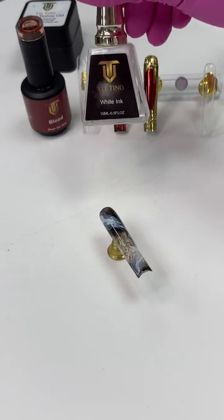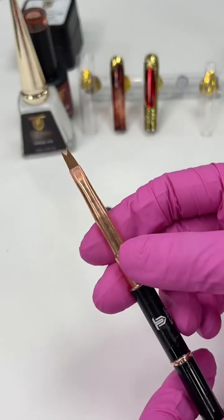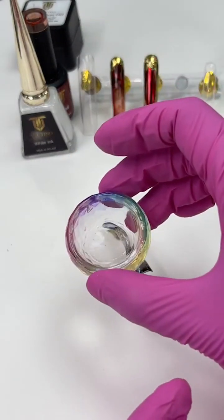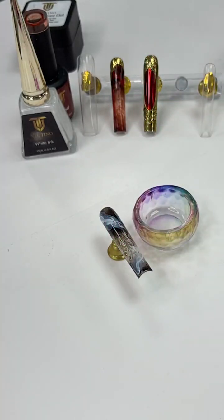Okay, I'm going to leave my white ink right here for you. Okay, the important moment is the fishtail brush. And I need acetone. You can use alcohol too. If you use a brush brand, then alcohol is the best. Just in case the brush doesn't have an acetone coating, then your brush will be safe. All the hair is not going to fall out on you.